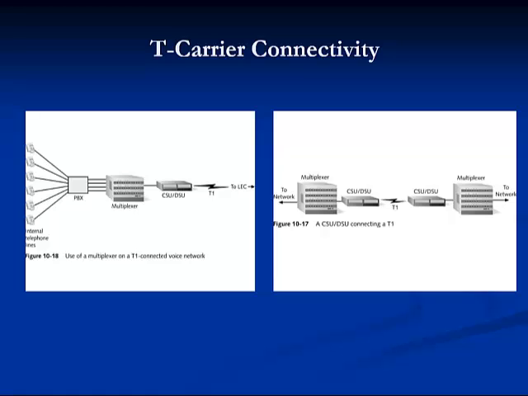Multiplexers are devices that combine voice and data signals on one line. CSU/DSU, or Channel Service Unit/Data Service Unit, is the connection point for a T-carrier line at the customer site. CSU provides termination and monitoring. DSU converts the digital signals used by bridges, routers, and multiplexers into the digital signals sent via the cable. T1 technology can use unshielded or shielded twisted pair copper wire.